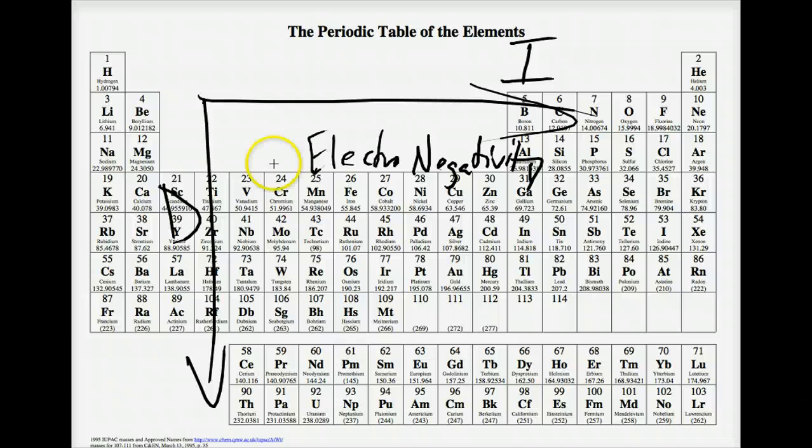As you go down the columns, or any column, electronegativity is decreasing. Why? Effective nuclear charge is decreasing, so there's less attraction, due to shielding. Less attraction means that if I'm an atom, I'm not going to be able to attract an additional electron. I'm having a difficult time holding on to my own electrons, so I'm definitely not going to attract any more electrons. So electronegativity going downward is decreasing.